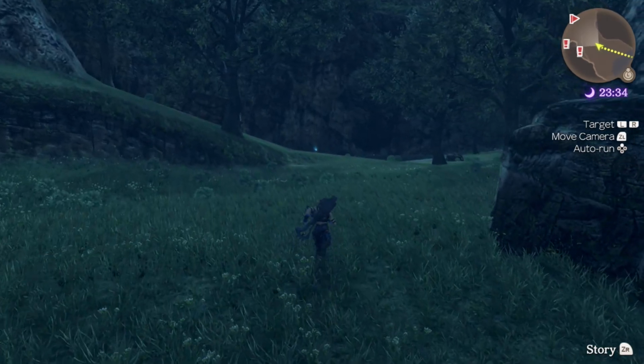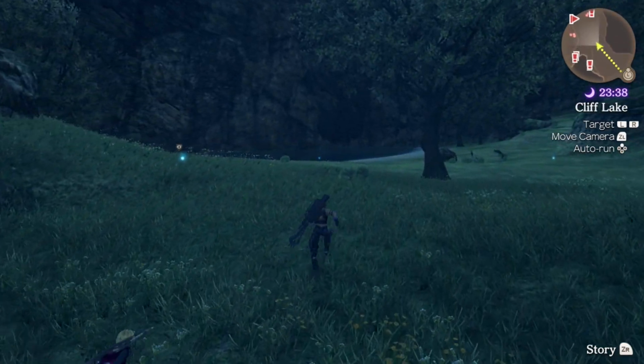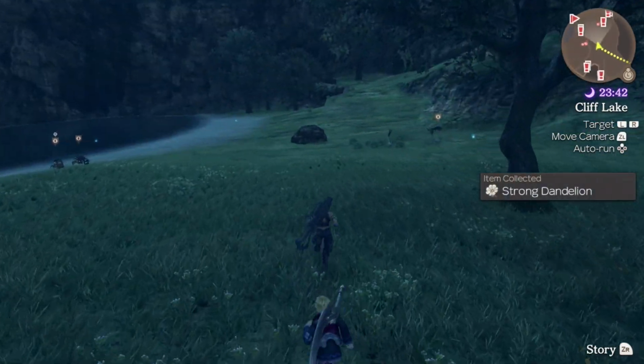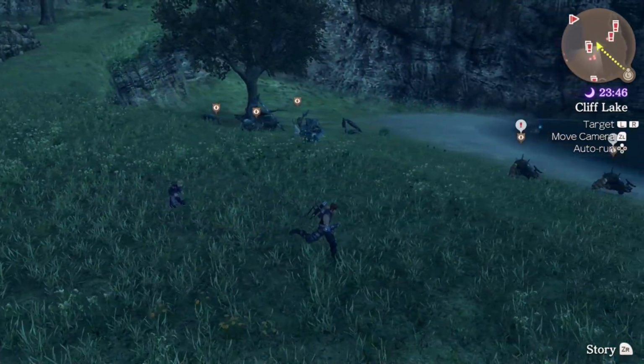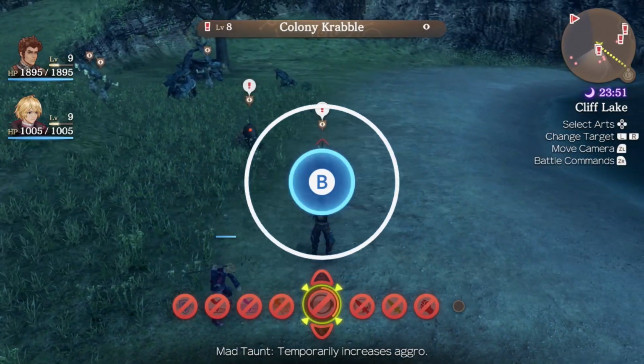But if we come over here, here we have a new area, Cliff Lake, which doesn't have a lot going for it as far as actual things of note. There's a couple unique enemies you can take down if you want to grab some more affinity coins, but honestly, we'll be okay. We're just here for the crabbles, and then we'll head out.